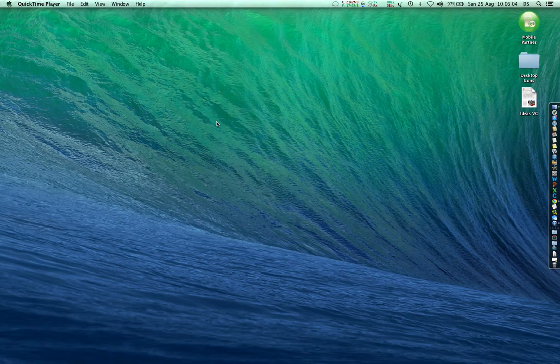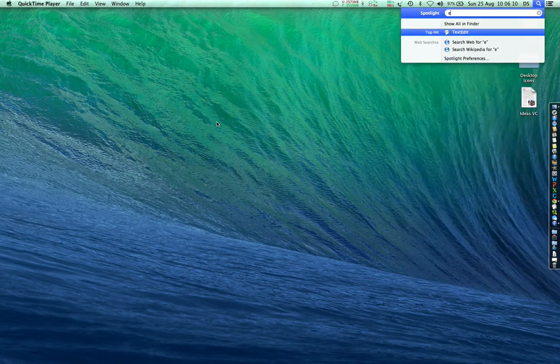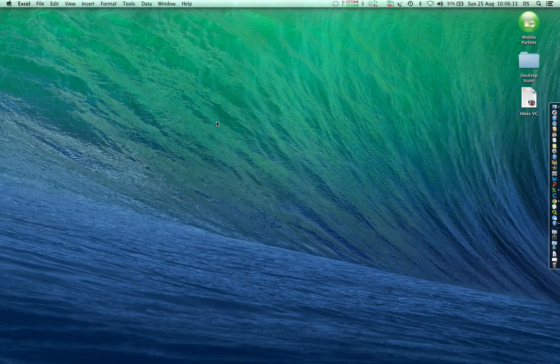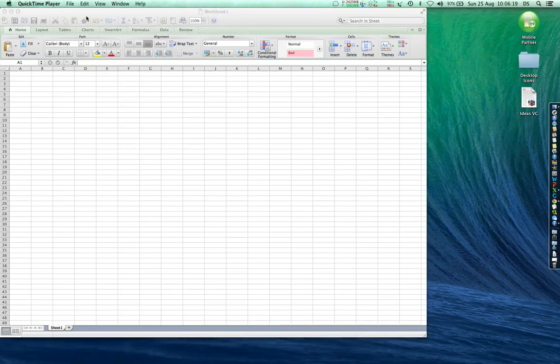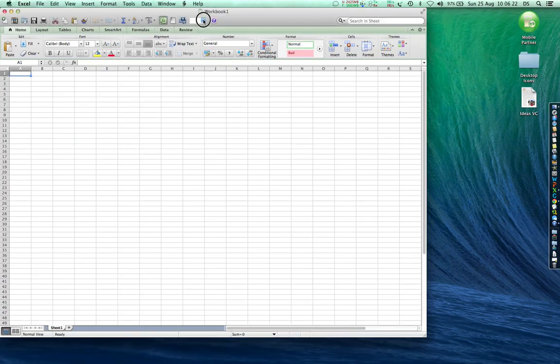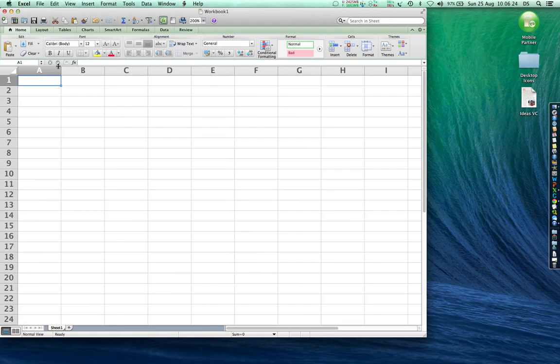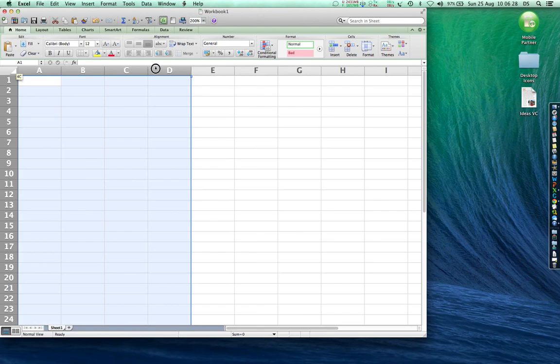Let's go ahead and see how you can put conditional formatting in Excel. I'm using Excel for Mac for the time being. Okay, so my Excel has just started. So over here, in order to create conditional formatting, all I need to do is select the columns where I want the conditional formatting to be applied, go down to Format, click on Conditional Formatting.